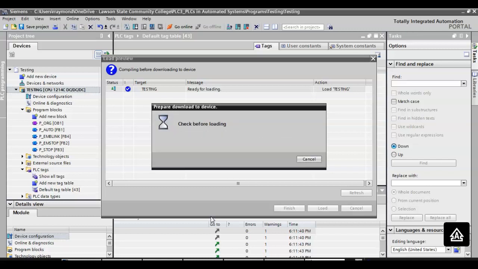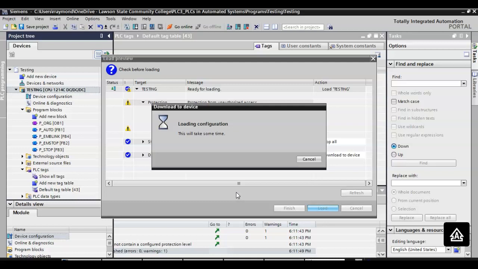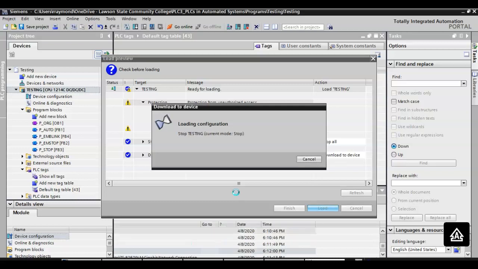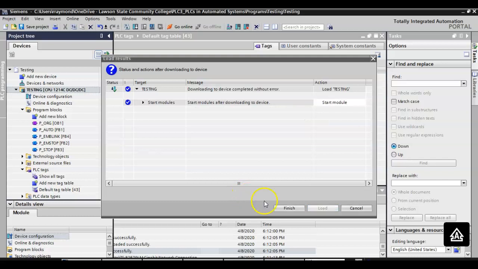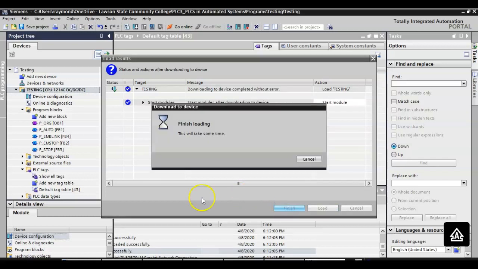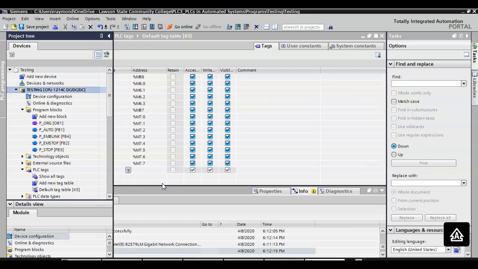And we know what compiling is, right? What's compiling? Yeah, converting it from ladder over to machine language for the PLC. Good. And then we're finished. So now we have access to the memory. We have access to the first scan. So we should be okay.